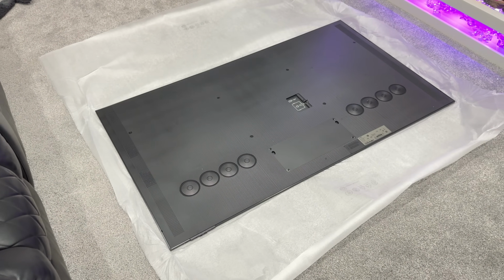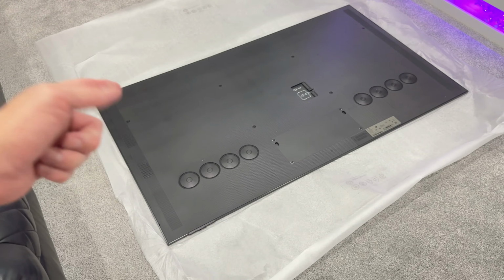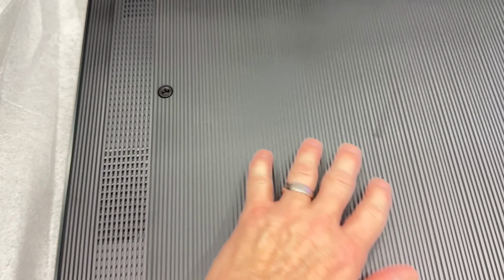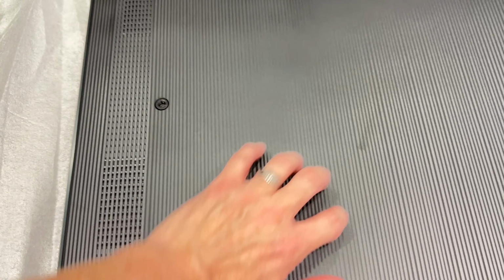Okie dokie, now that we've got the TV out of the box, let's take a look around the back of it. So going in a bit closer, and it does have this ribbed effect going on. Looks quite nice though. Moving to the middle, and we have our 4 wall mounting bracket holes. Now I've gone ahead and measured these, and from left to right it is 40 centimeters, and from top to bottom it is 30 centimeters.